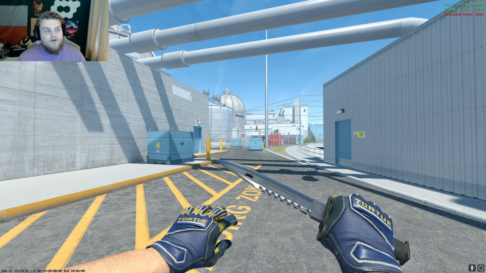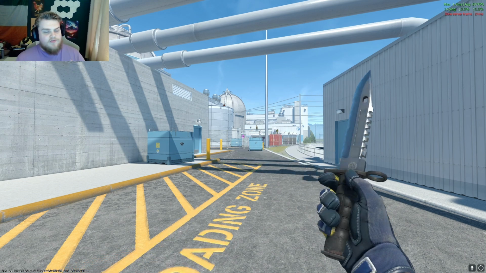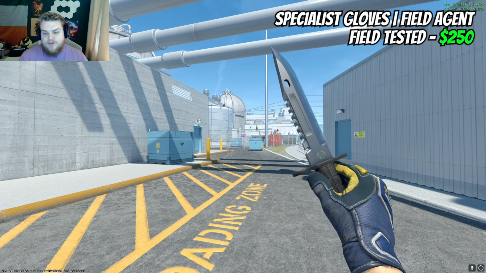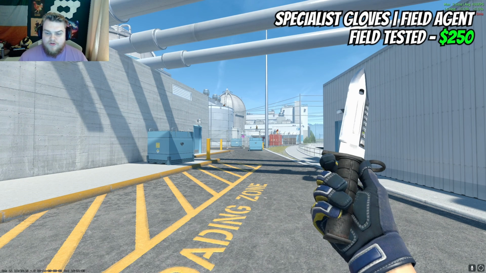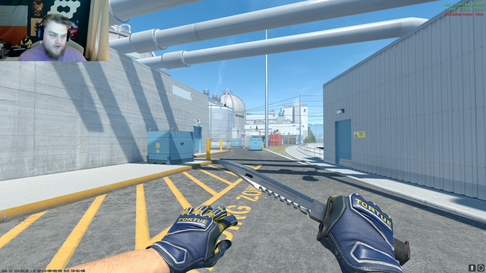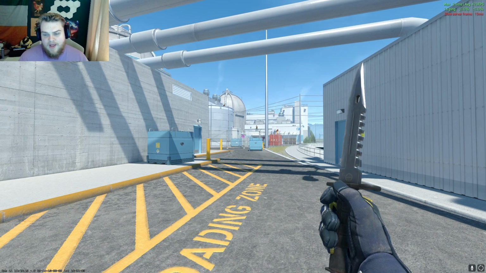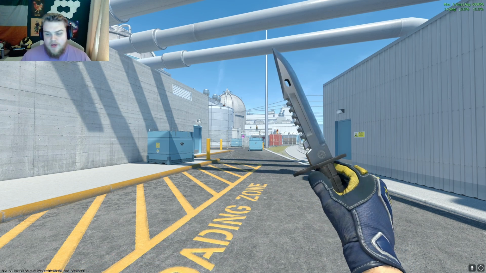Now, the first pair you can see here is the Specialist Gloves Field Agent in Field-Tested. They will run you about $250. Obviously, you can see some wear still coming through on the thumb, but overall, this is a 0.25 float. I've accounted for a little bit of the overpay that might be there, but depending on the site you're buying them on, you may end up creeping to maybe like a $270, maybe a $280 to get the overpay for the float you want, whether you want a clean thumb or clean knuckles.